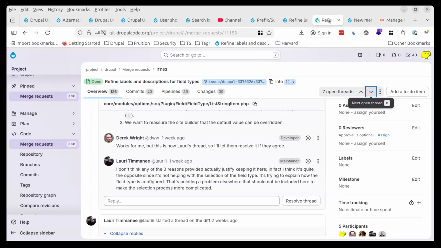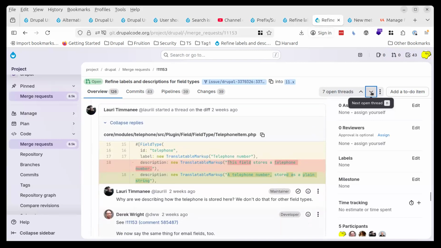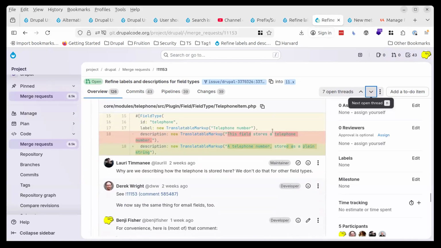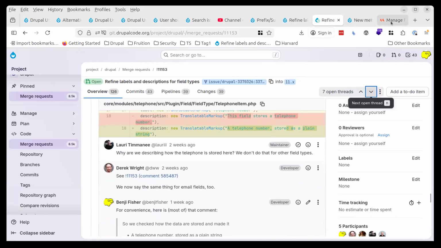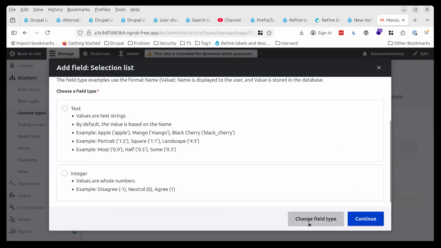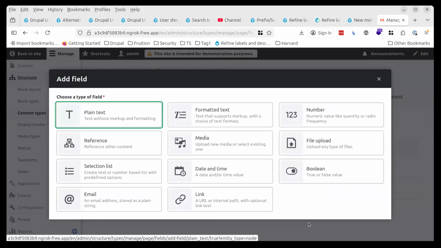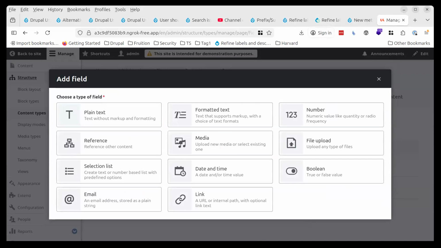So let's see if I've kept track. This was the fourth open thread. The fifth one has to do with the telephone item. So in context, I have to enable the telephone module to do that in the terminal window that you can see.